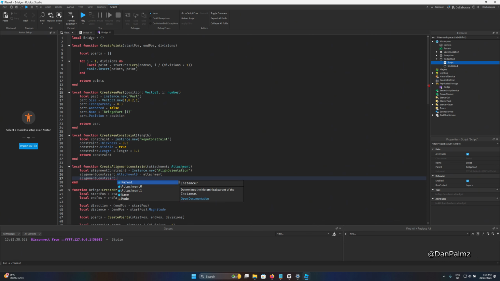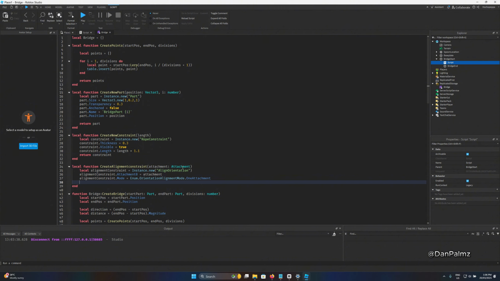So we're going to be setting the constraint mode to an enum of, checking my documentation here, orientation alignment mode, and this is one attachment because we're not basing it on the previous one, just the one that this particular part is attached to. We're going to set the align type.